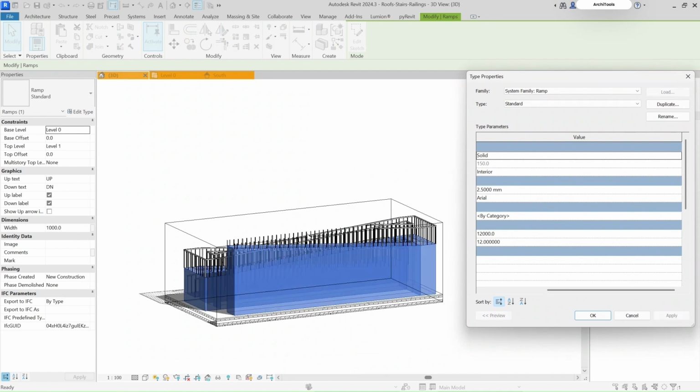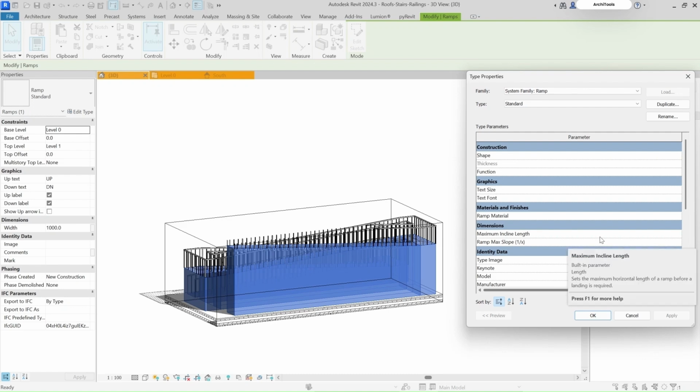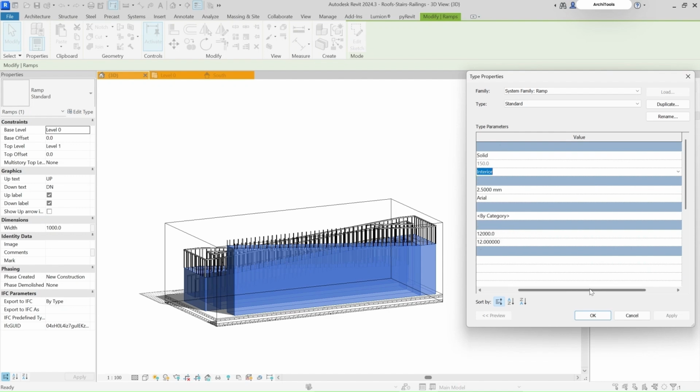Something like that. The next one is the function, whether you want it as interior or exterior. Based on that, you can select, which would help you to differentiate it further when you're working. So it's a type of selection filter for you. Next, these are things related to your graphics when you show it in your plan sheet.